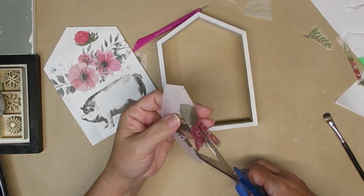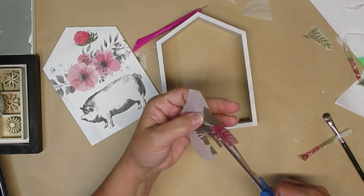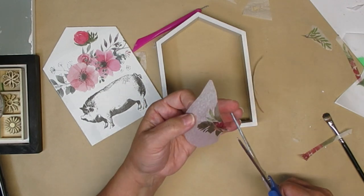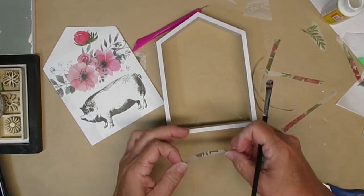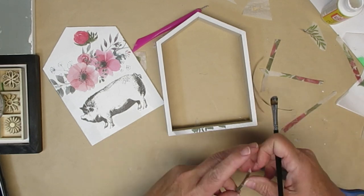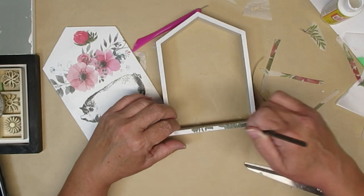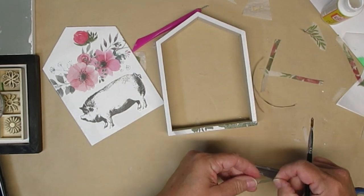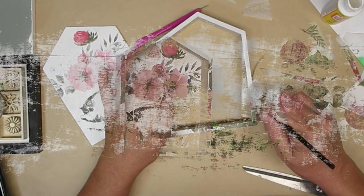Here's the exterior of the house. I did paint the top part of it white so it would blend in a little better with the background. Now I'm taking another one of these little tissue paper flowers and cutting some strips because I thought it would be really fun to add a little bit of color and greenery to that top edge of the house. I'm going to go along the bottom portion, up the side, and then a little bit on the opposite corner — and I think this turned out super cute.